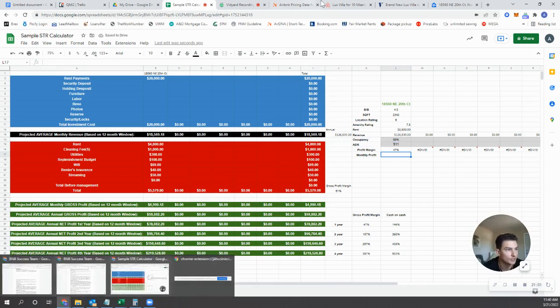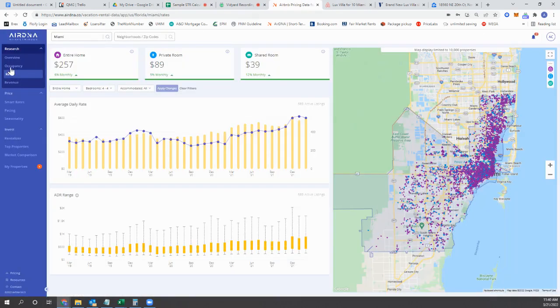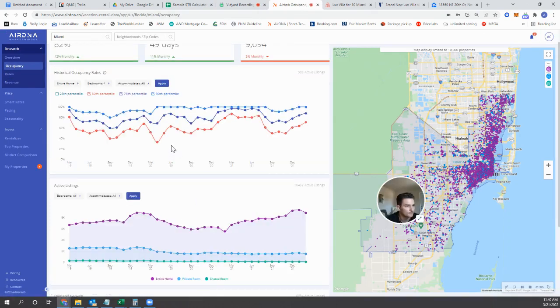And we are going to go back here and get our occupancy rate for the 50th percentile. Looking at the 50th percentile, it's 80 over here. We're going to just keep going around 61, 50, 50. This is the slow season, just in case anyone is wondering why it dips in September. In Florida, that is a slow season. It's reversed. The summer's a slow season. The winter's the busy season.